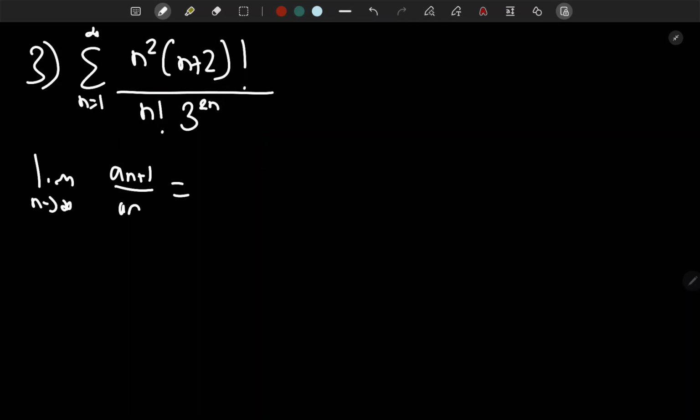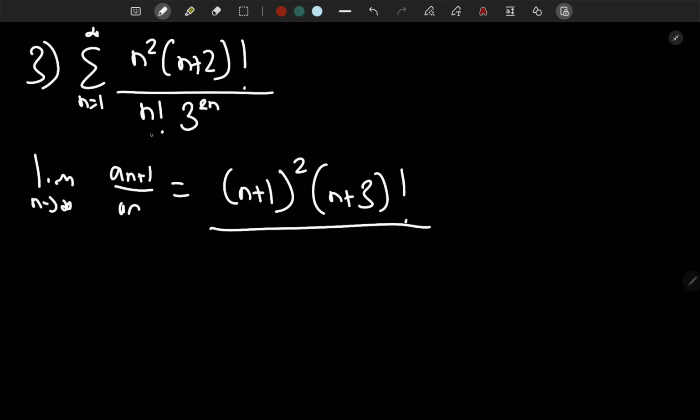So let's start now. Let's identify the n's in the numerator. The first n is n squared. So let's write that n plus 1, we have to add 1 to every n squared, and then we have n plus 1 plus 2. Since there's n plus 2, we can just write this as n plus 3 factorial over, we have n factorial, so that's going to become open brackets n plus 1 factorial, and the last one is 3 to the power of 2 multiplied by n plus 1.